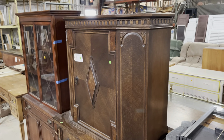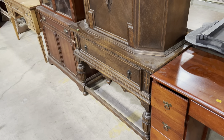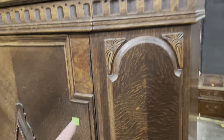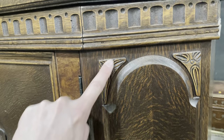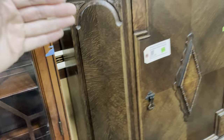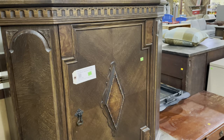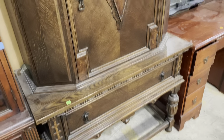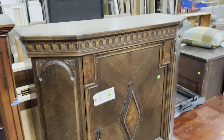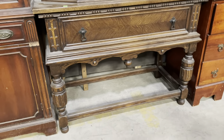Here is a piece of the other Jacobian dining room set I was telling you about. It's got, just like the other one, these really great carvings and designs in it, and also that same really great beveled corners on the top part. What are the odds that we would get two of these at the same time? I wonder if somebody had two dining rooms and really liked Jacobian furniture.